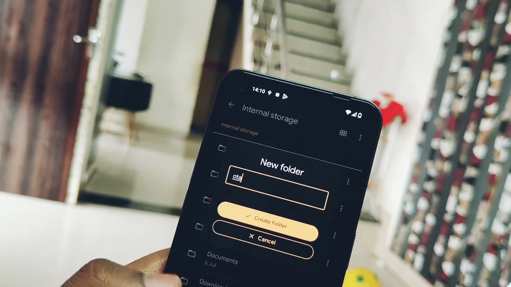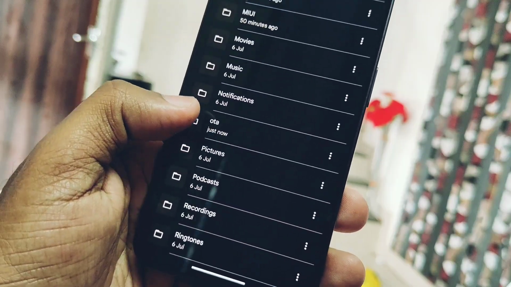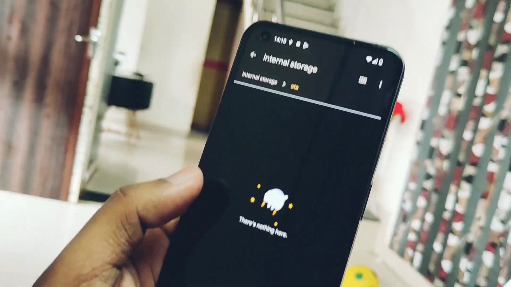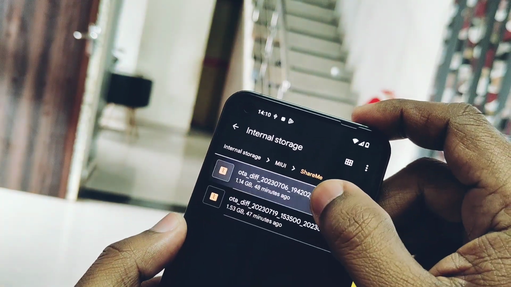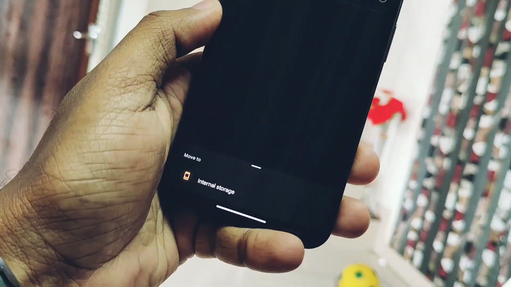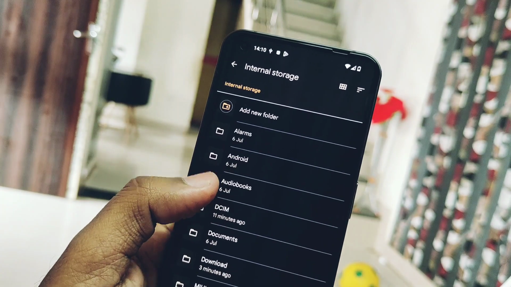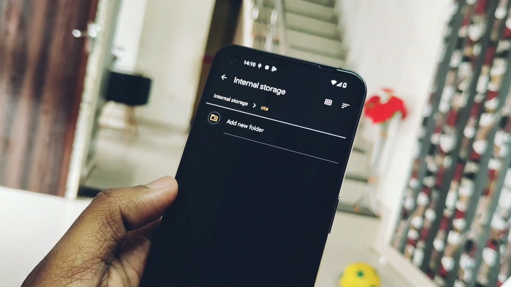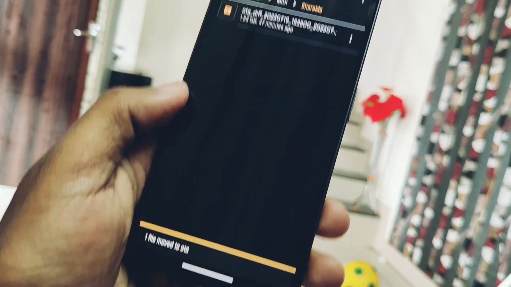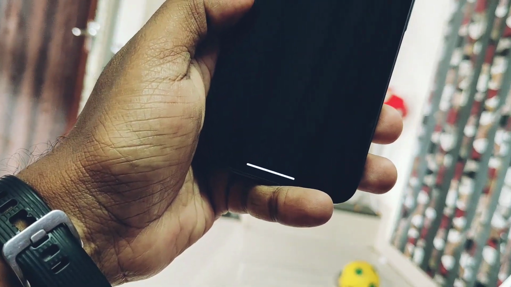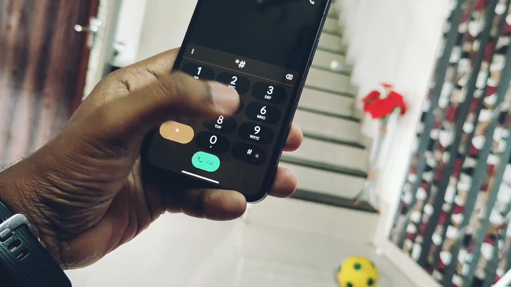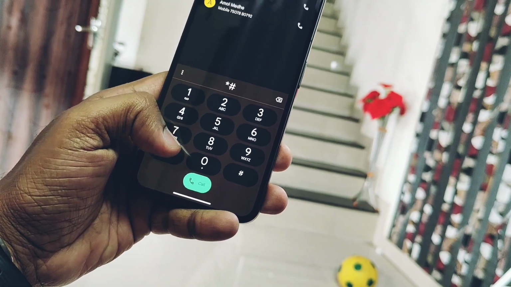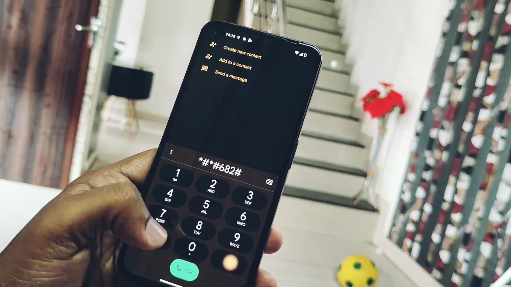Now create a folder named OTA inside the file manager. Now transfer the NothingOS beta 3 package into the OTA folder. Don't place the downgrade package now; keep that file on a PC for further use if you want to downgrade later. Remember, both upgrading to beta 3 or downgrading to NothingOS stable version will format your data, so please keep a full backup.